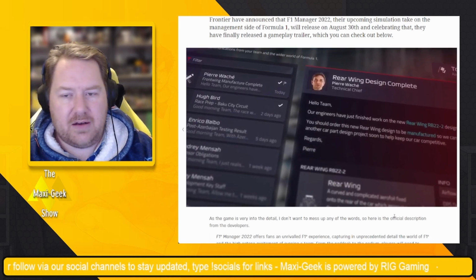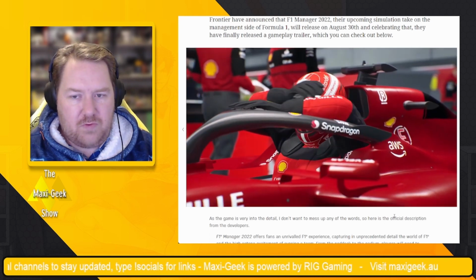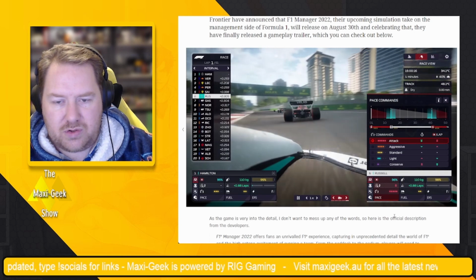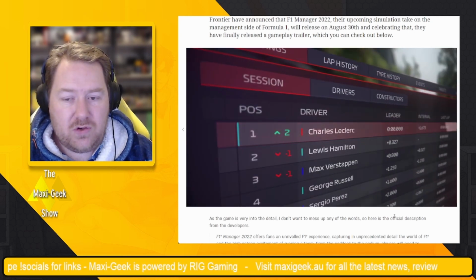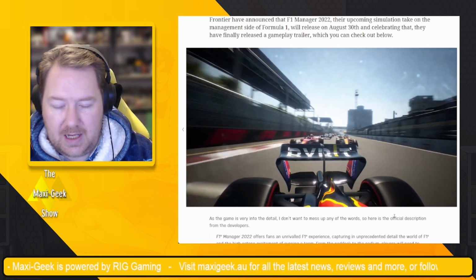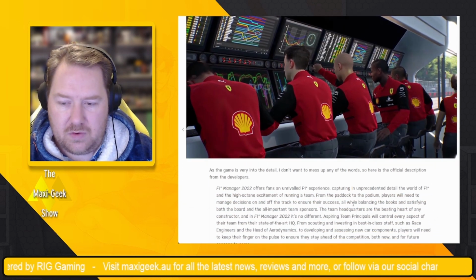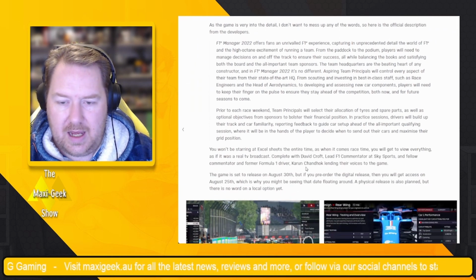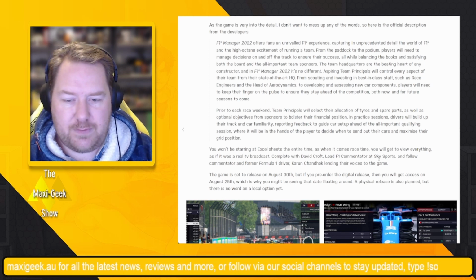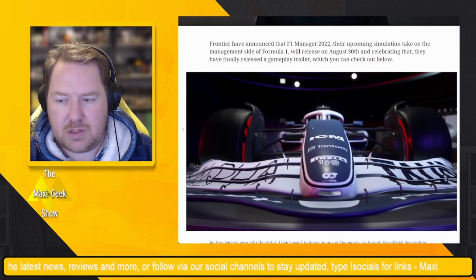So you can see they're talking about the design of the car. So shaping the car, raising the rear wing up, tilting it a little bit to provide more drag, things like that. When you're actually watching the races, the commentators will be folks, his name's down here, I can't think of his name off the top of my head. David Croft, who's the broadcaster for Sky Racing out of the UK, and former Formula One driver Karun Chandhok. They're both doing the commentary for the game.